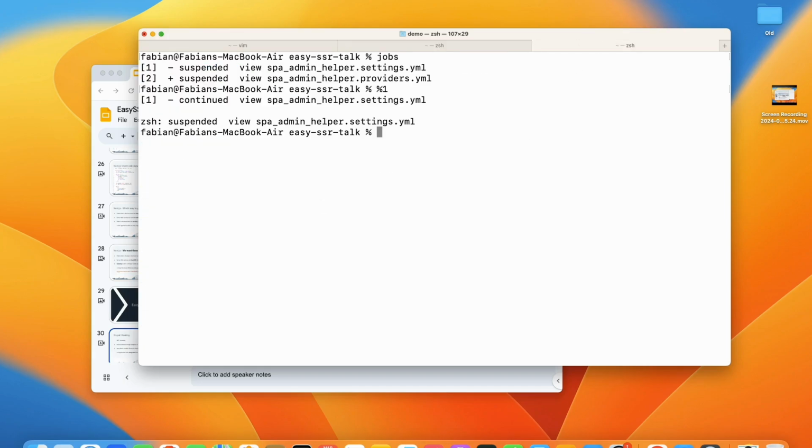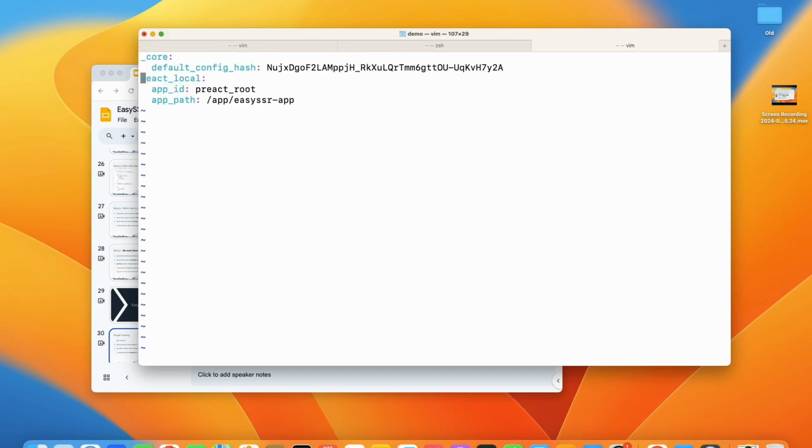And the second part is we define what our app ID is. In both React and Preact, you can define a root of the application. You don't want your React application mounted to the body root, but to the special app ID. And then you just define the app path, which is /app EasySSR app, and that's it.